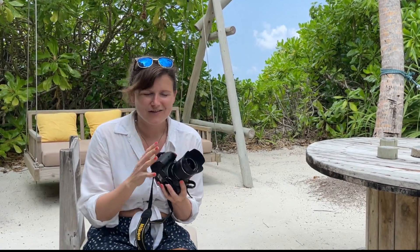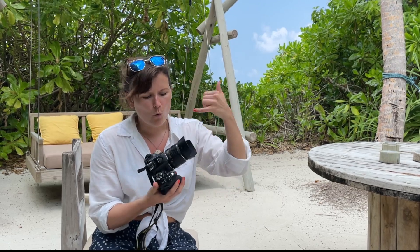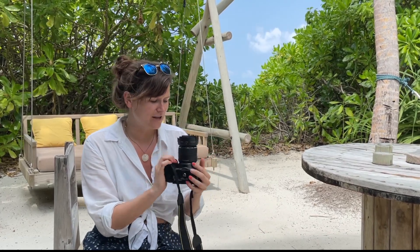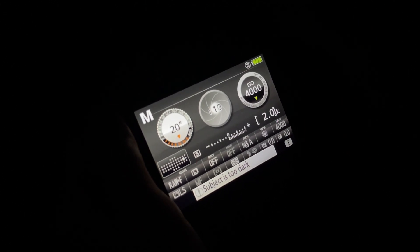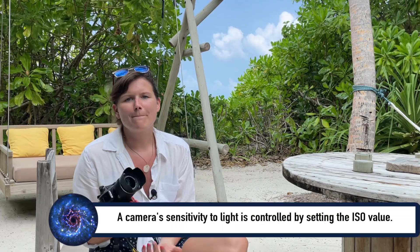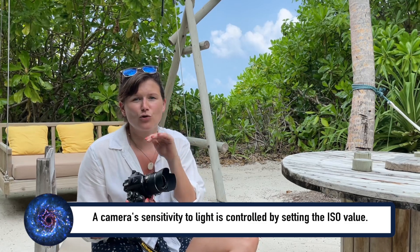Enough about phones — let's talk about cameras. The tips stay pretty much the same: put it on a tripod, use a remote if you have one, and check the 500 rule with your lens's focal length — you'll really notice those star trails on a high-megapixel sensor. You'll also get the best results on manual mode so you're in control of all the settings. Use quite a wide aperture — the lowest f-ratio you can — to let in as much light as possible, then balance the ISO with your aperture and exposure time.